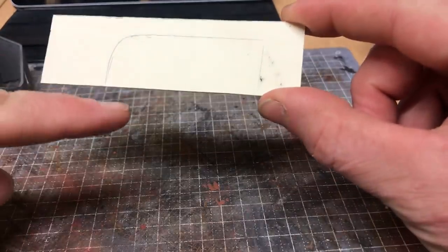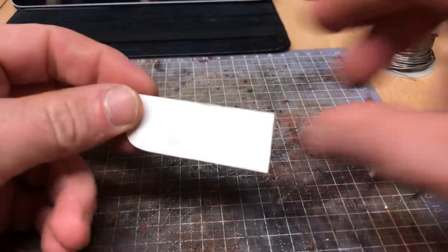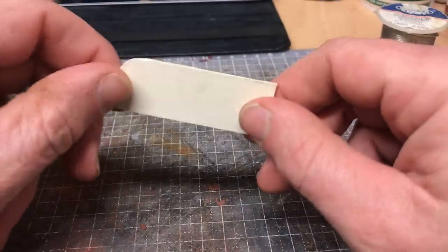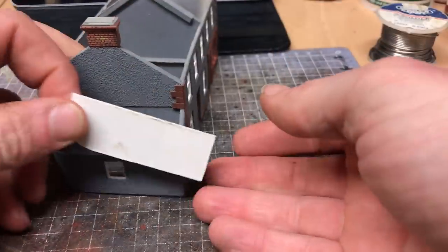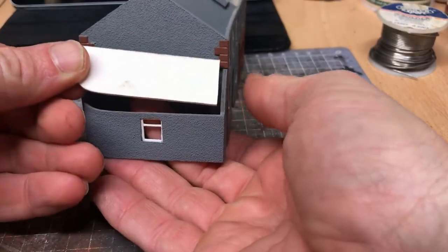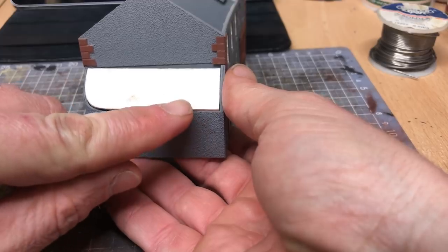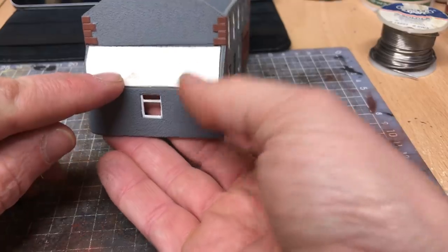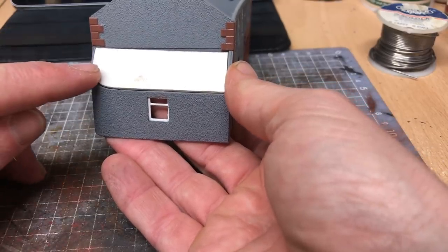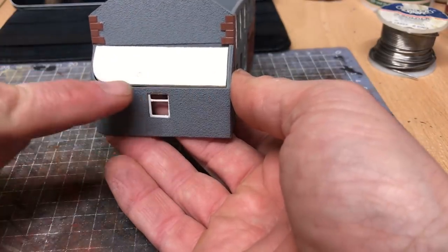If we take our craft knife and cut that out, and in true Blue Peter style, I've already done it because I wanted to make sure it would work. And we're left with this. We'll need to try and work from underneath as well to help support it. We can just set that into that void. Now what we're trying to do here is make sure that it's at least flush with both sides. I'm not too concerned about it being flush here.